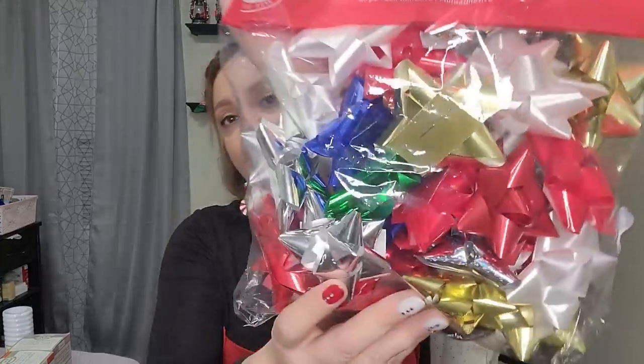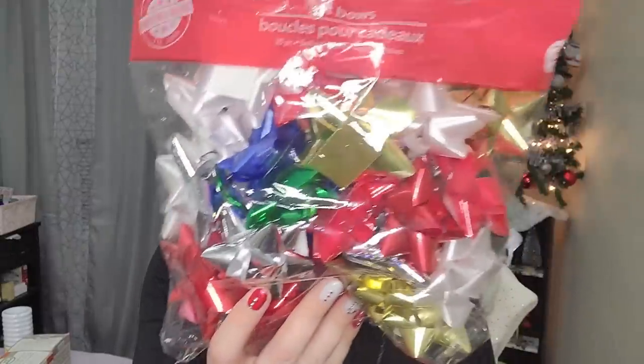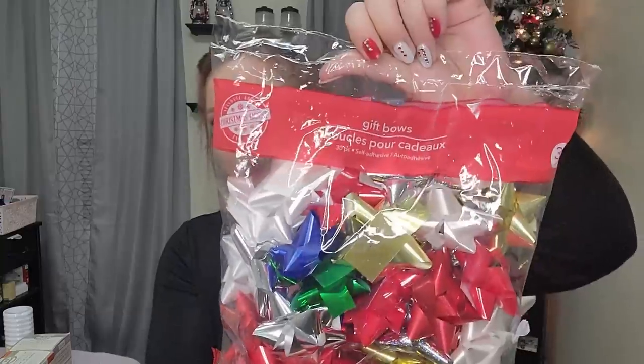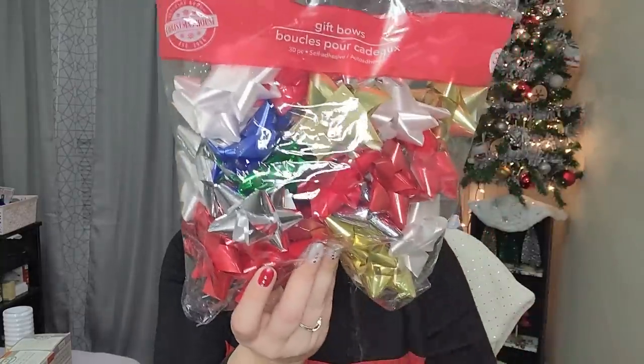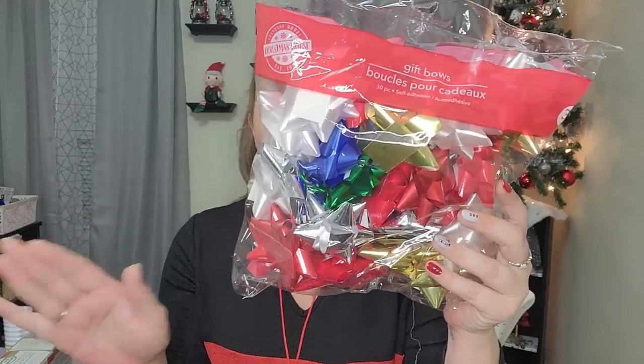I had to run and get some bows, which I love the fact that they sell these bags. There are 30 bows in each bag, and you get all different colors in there. You have some green, blue, white, red, gold. I love this. $1.25 for 30 bows, which I still think is such a fantastic deal. I almost forgot about the bows this year, but when I'm done wrapping everything, I just kind of start slapping bows on everything. So I'm happy I got them.